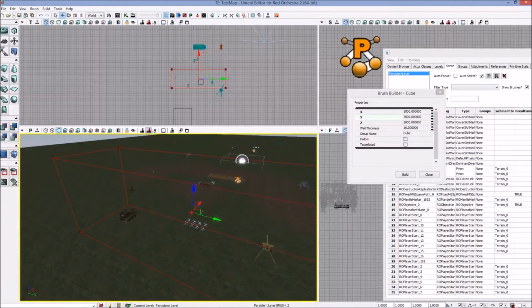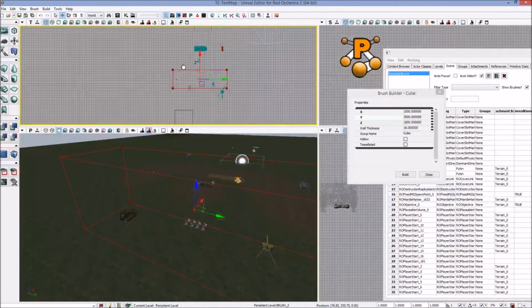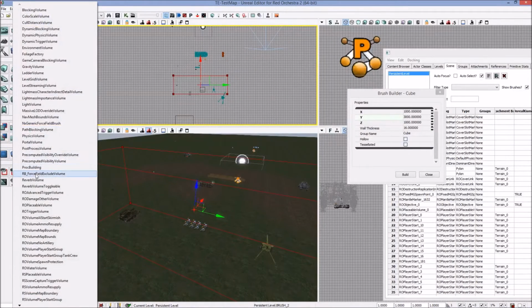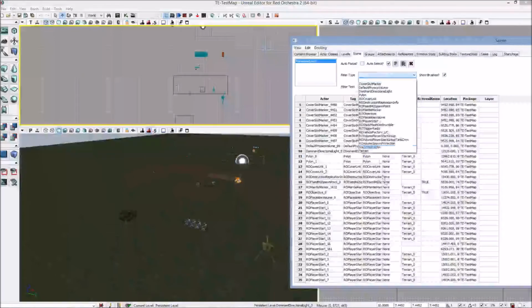So here I've set up my builder brush kind of where I want my spawn protection to be. This is what kicks on the red zones if you've ever played and you've gone maybe too far past the cap, or you were in an objective that fell and you hung out in there too long. There's different opinions on this, and we won't get into all that today, but this is how you would set it up. I've got my builder brush here, so now I need to make a spawn protection volume, which is under RO volume spawn protection.